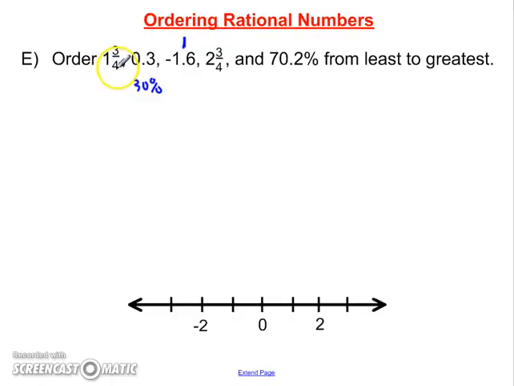Now if I go through some steps, 4 times 1 is 4. I'm going to go to an improper fraction here: 4 times 1 is 4, plus 3. This is 7/4. If I put this over 100, I'm going times 25 to do that. 25 times 7, well, 8/4 would be 200, so this has got to be 175. So this one right here is 175%.